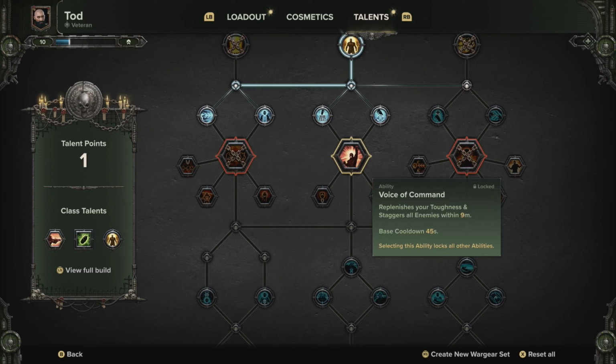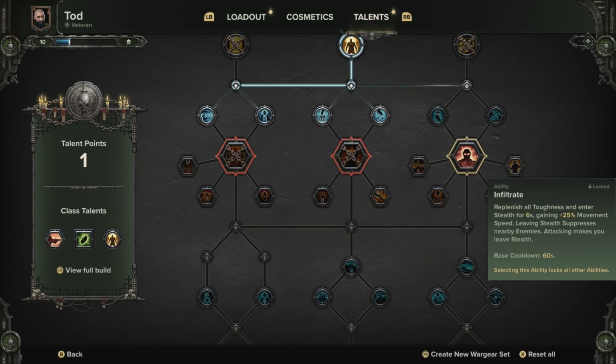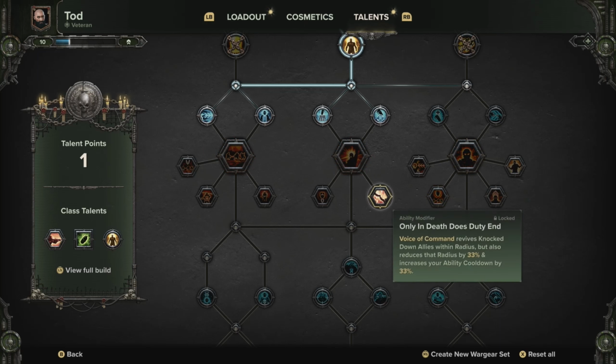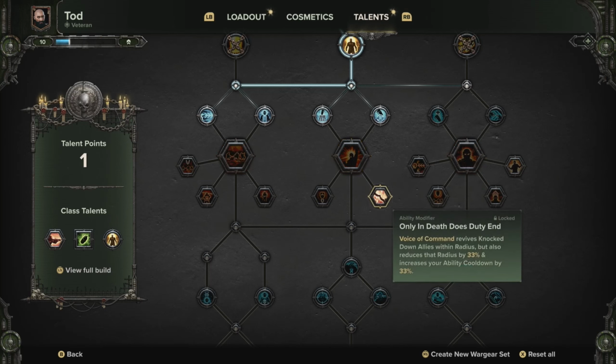Replenish your toughness and stagger all enemies within 9. Replenish your toughness. I don't want to do infiltrate. Replenish your toughness. Revives knocked down allies within radius. That's good. Wonder what the radius is. It also reduces that radius within 9 meters. So you drop it down to 6 meters. Not a big radius.